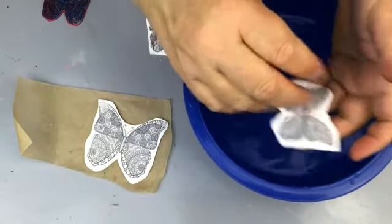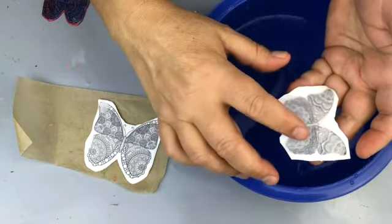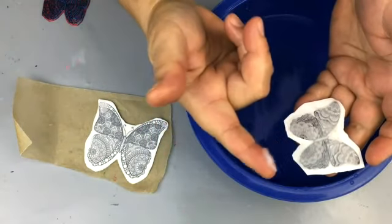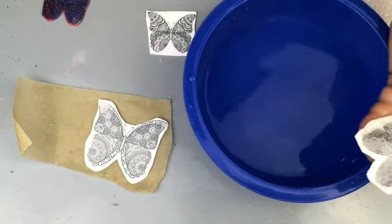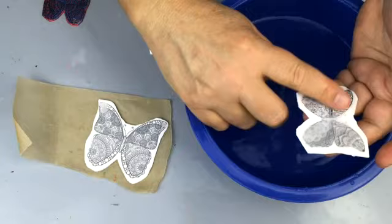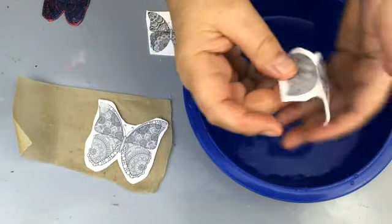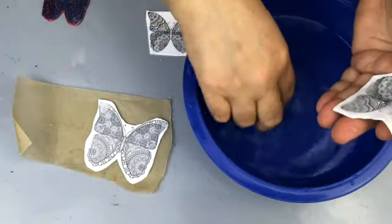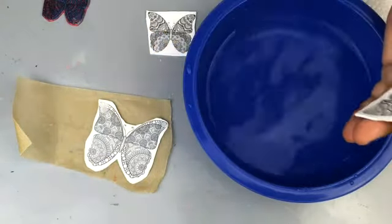So I don't know if you can see this on camera, but as I put the water on, it starts to get cloudy. That's the paper coming off. And it comes off in like big clumps. And that's why you want to have a paper towel handy if you're doing it like this. That way you can just wipe it off, put it on your paper towel to get the bulk of it, or you can drop it back in your water. It's up to you. This just makes it a little cleaner.